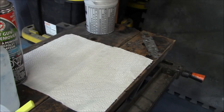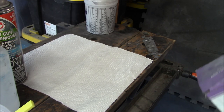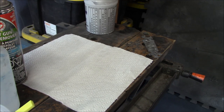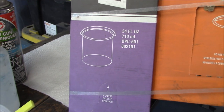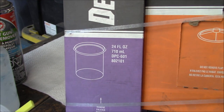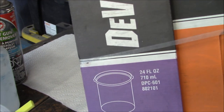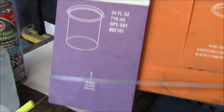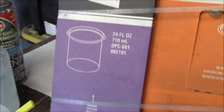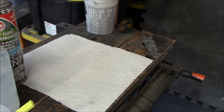So this process that I'm going to show you just involves us using a traditional gravity feed gun with either a metal or a plastic cup attached. If you want to go one better than that, there's obviously this process here with the DeVilbiss DeKUPs. There are other types of systems. 3M has their own system, but these DeVilbiss cups are a disposable cup and they help with the cleanup considerably, but obviously there's a cost attached to that. All right, let's go.